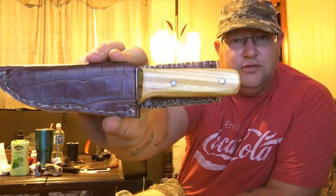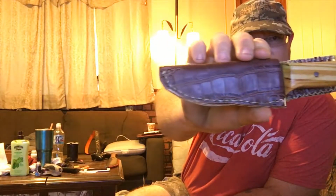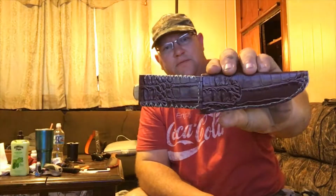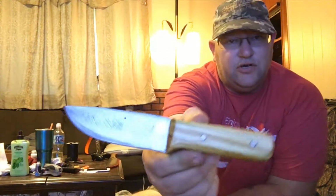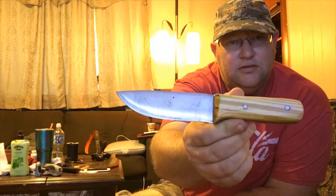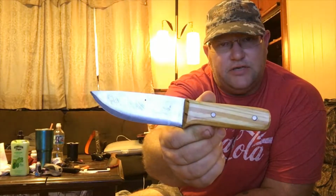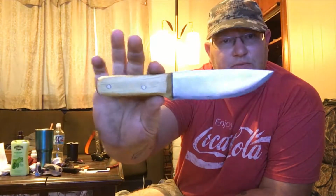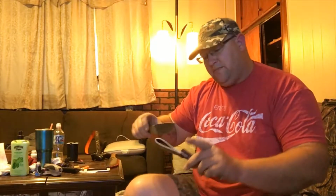Here's my second attempt. And my sheaths have been coming out a lot better. Also, the knife is pretty nice too. The knife has a hickory handle. It's an imitation alligator, I do believe. Pretty nice looking. Knife turned out really nice. Got so much light in here, everything shines. Once again, I etched the blade. Nice hickory handle. And she is a cutter, I will tell you that.